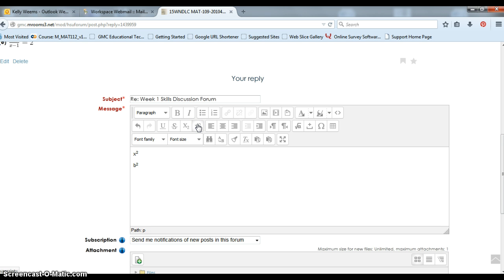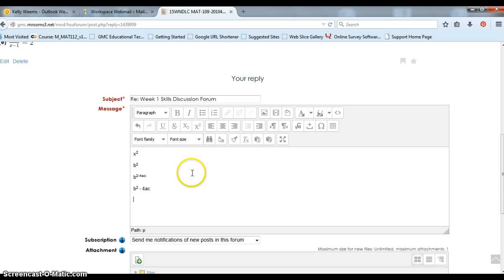What if I was going to type b squared minus 4ac? You may remember that from the quadratic formula. If I do b superscript squared and then do minus 4ac, you can see what happened. Because I did not turn off the superscript up here, everything ended up in the exponent. So what I do to do that correctly would be b, turn on the superscript, 2, turn off the superscript, and then minus 4ac. I think I put spaces in there to make the read better. And there I would have it.